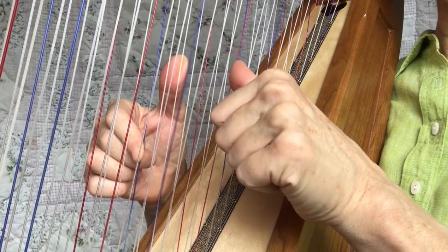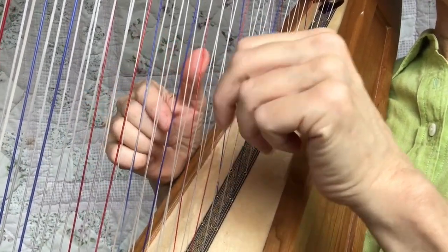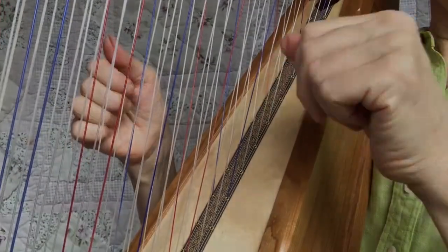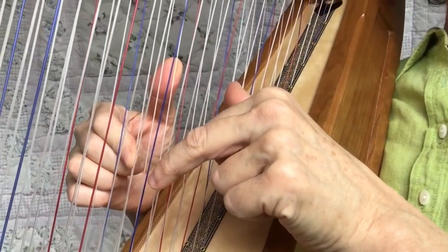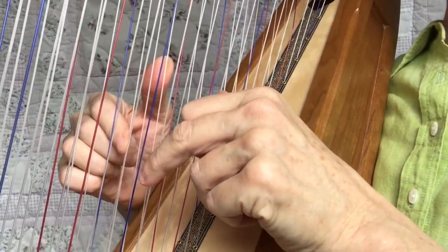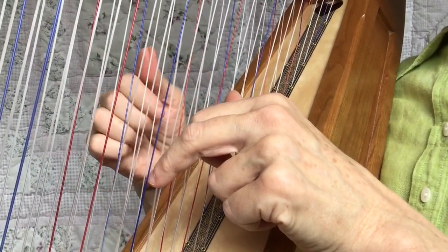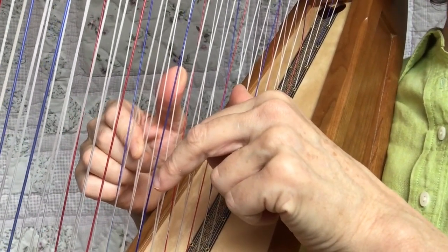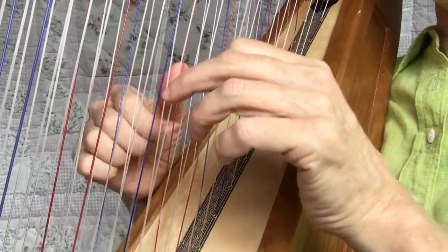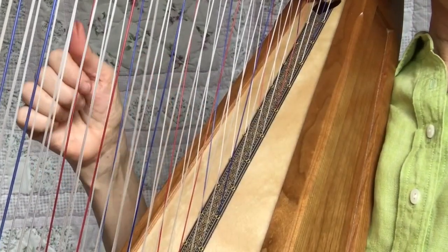This is great for improv — you can do anything you want. I'll do it slowly the way you might do it, both hands rocking up. Start on a G here, starting sisters right across from each other in the same octave. Just improvise — you might go G, A, B, A, G, down to F. You have to experiment and see what sounds good. It's just endless improv. I ended with a blocked.